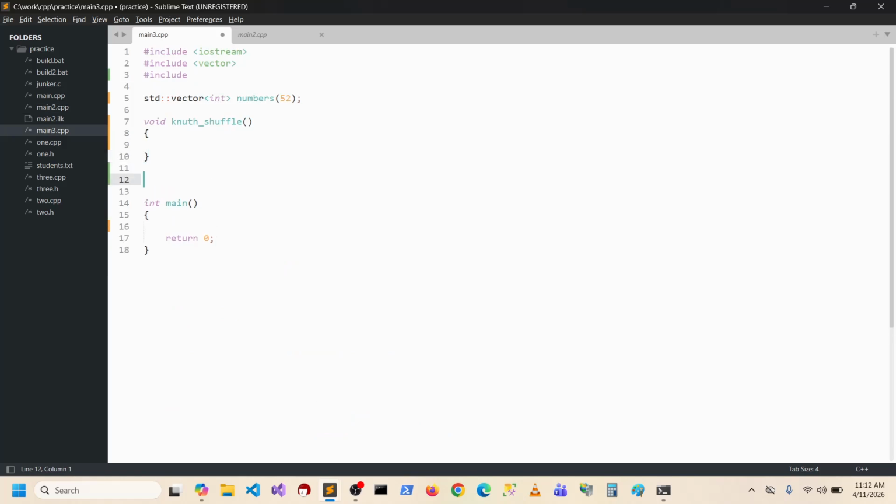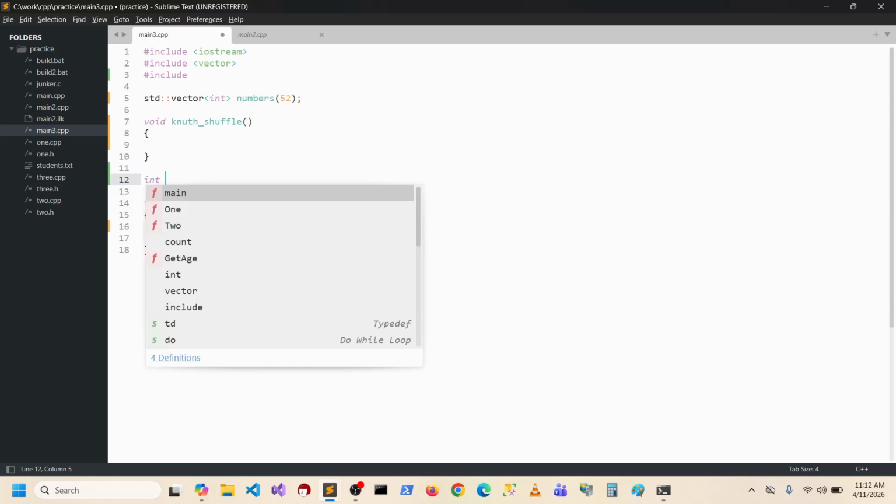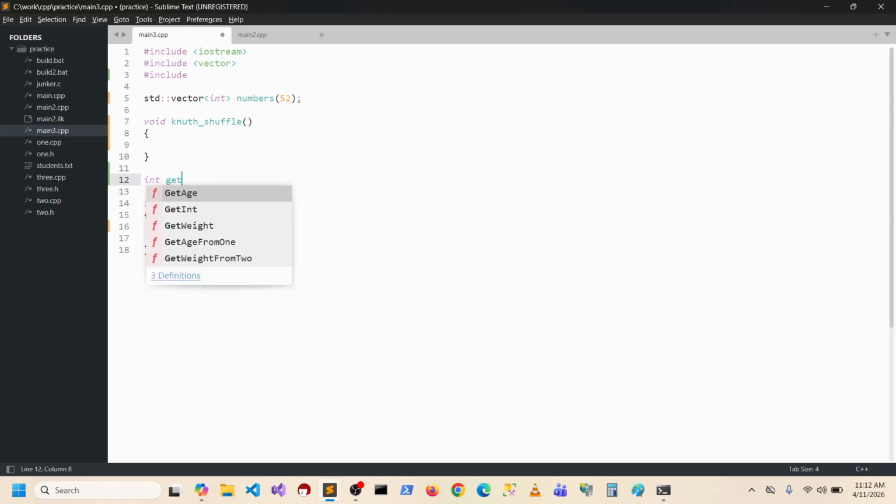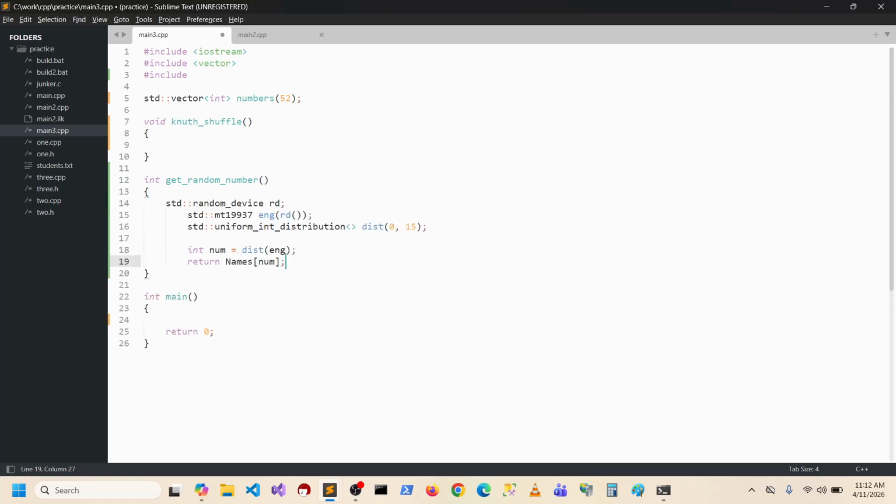We'll say, let's see, we're gonna do that. Integer. We'll use snake case again. I guess one of the best parts of Python was that. Get random numbers. There we go. So what are we doing here? Where's my control tab or shift tab?